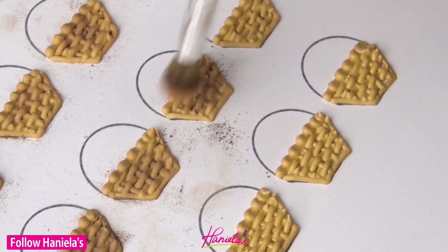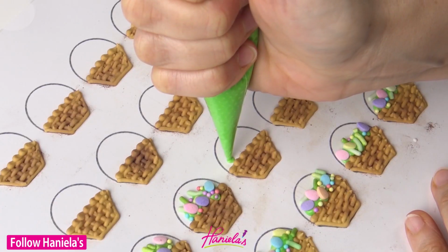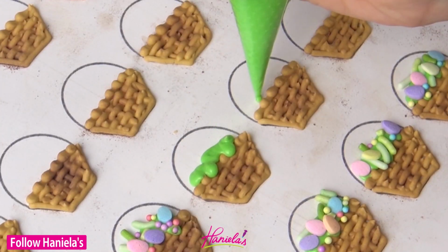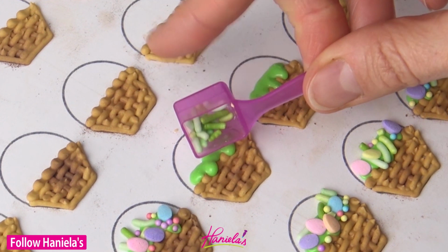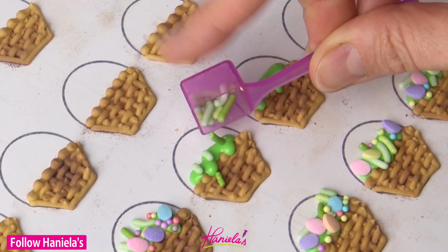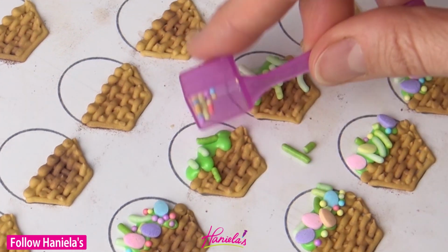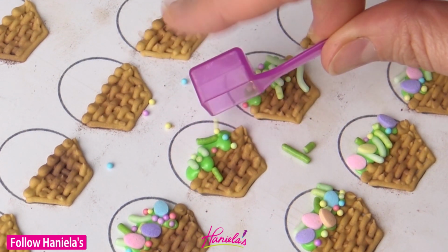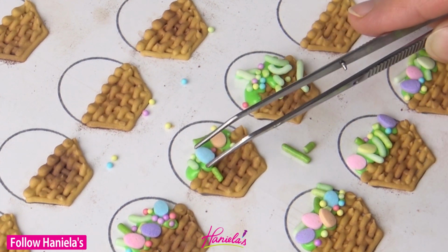Now we can add the green part. So this is going to be the grass, and this is about 20-second consistency here, and then we can add the sprinkles. So I'm using, these are actually my favorite sprinkles, Jimmy's. I love Jimmy sprinkles because they are soft on your teeth, and these days they do come in a variety of different beautiful colors. Then you can use some spring nonpareils, and I also have some cute mini Easter egg sprinkles, so I'm adding those for the festive look. And after this, we have to let this dry.